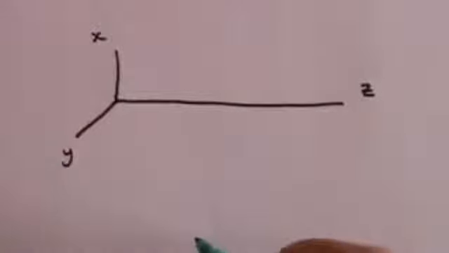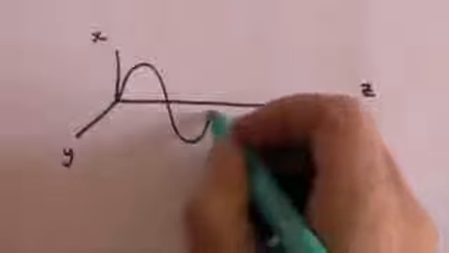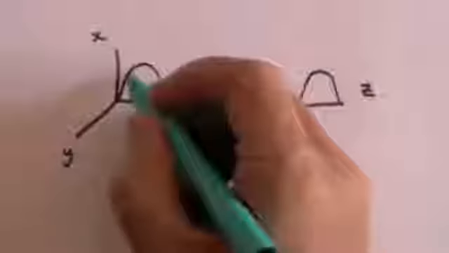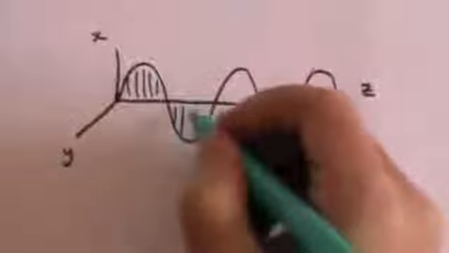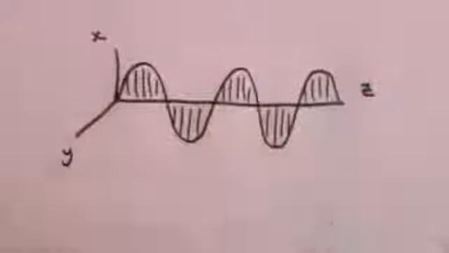In the video What is Light, we considered an electromagnetic wave in the following way. We considered three axes, and we said that the wave propagated along the z-axis. This is the x-axis, and this is the y-axis. And we said that the electric field of the electromagnetic wave oscillates as a sine wave, or a cosine wave if you prefer, and the actual field is simply oscillating up and down in the x-axis.